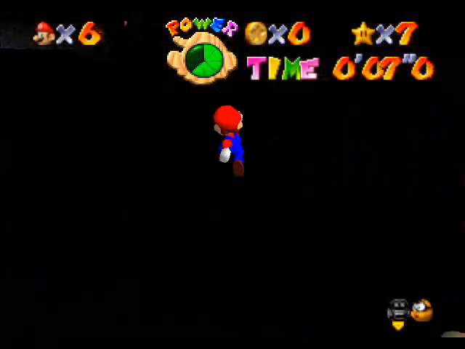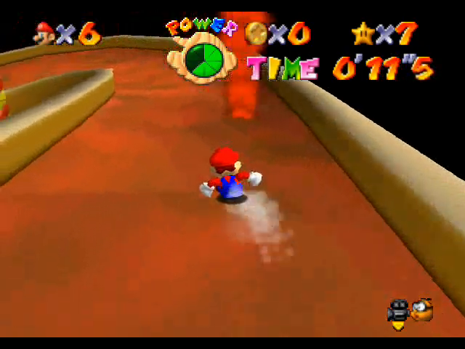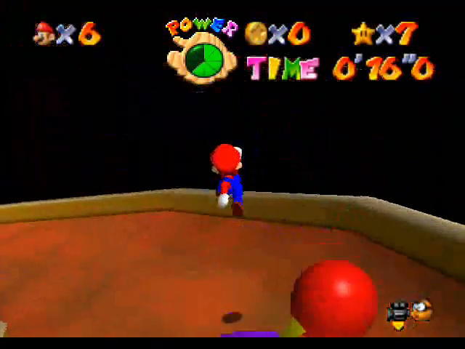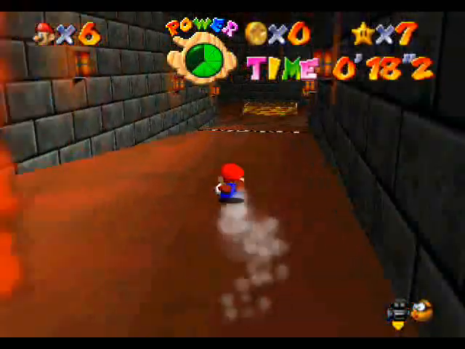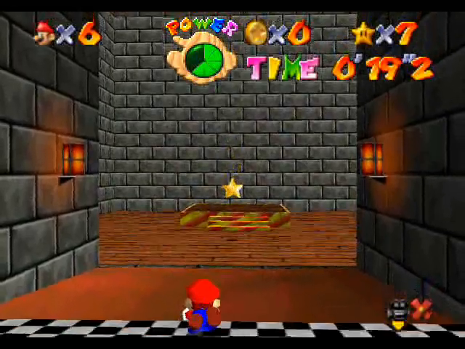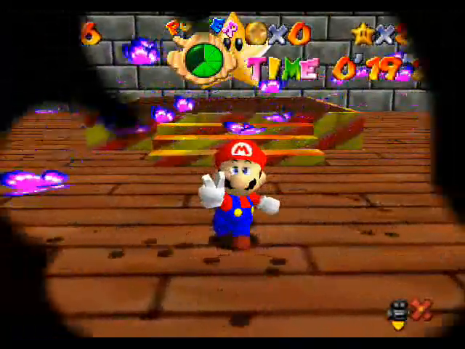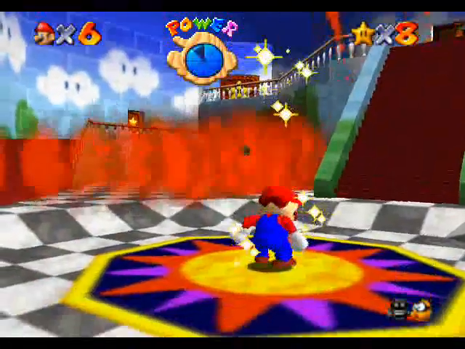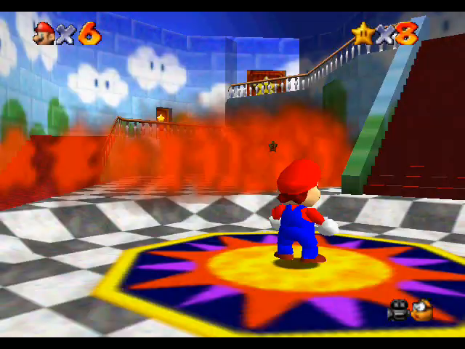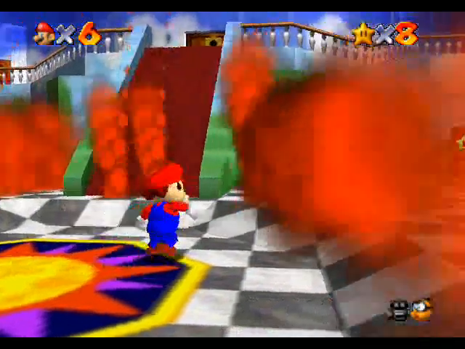And dodge the flames. Dodge the Chuckyas. Dodge everything, Mario. No. Oh my God, no. Go, go, go, go, go. Have to beat 21. Okay, cool. That was the easiest of the stars to get, because the one that's in the box isn't there anymore. Let's see if I can do these other ones. I can go ahead and fight Bowser, but yeah, I don't want to.